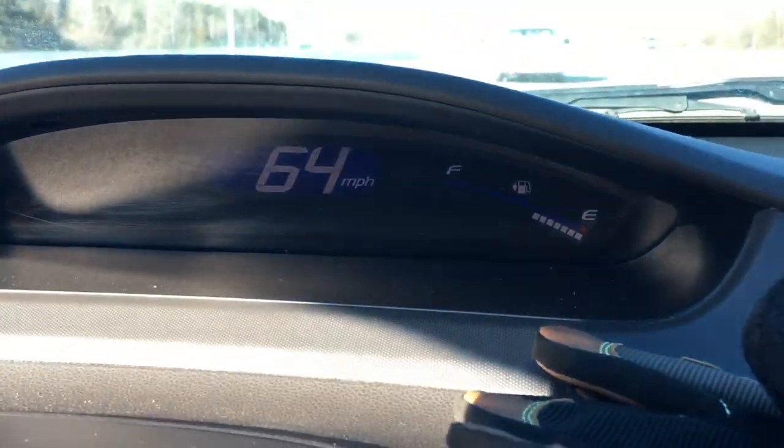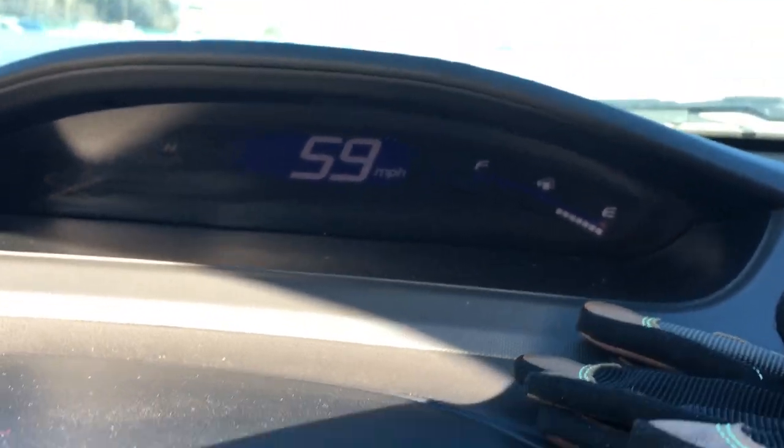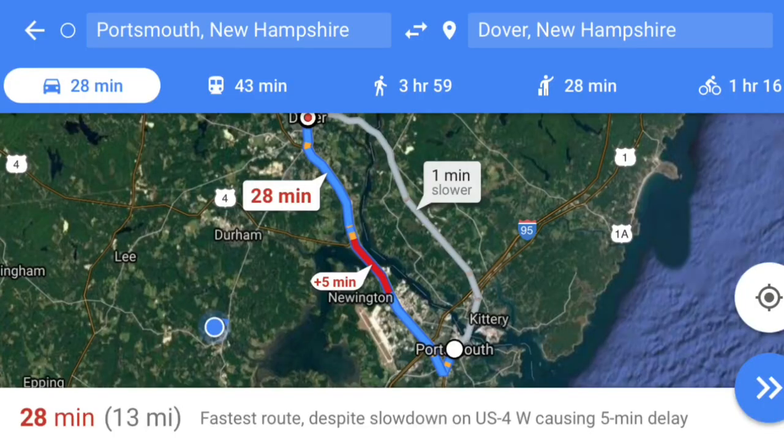So I was driving, and you'll see the footage here, probably between 55 up to 65 miles an hour. And I was getting some footage of my hand out the window, and I drove from around Portsmouth, New Hampshire to Dover, New Hampshire, and I'll roll in an image here so you can see how far that was, and kept my hand out the entire time.